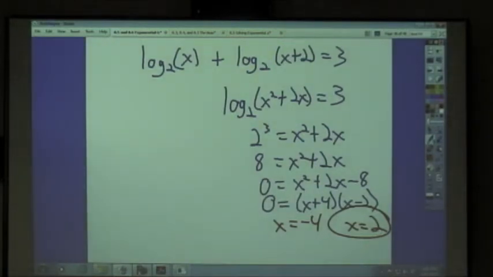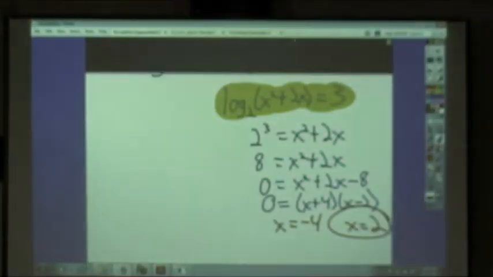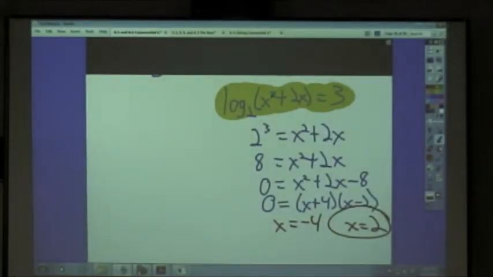So when we look at this guy, if my problem started out looking like this right here, so if I did not have to condense these two, if that was not ever in the problem, negative 4 would actually work, because negative 4 right here would be 16 minus 8 here, so that would be a positive number in here. You could still plug this guy into this one. So make sure you realize that it depends on what the original equation looks like.